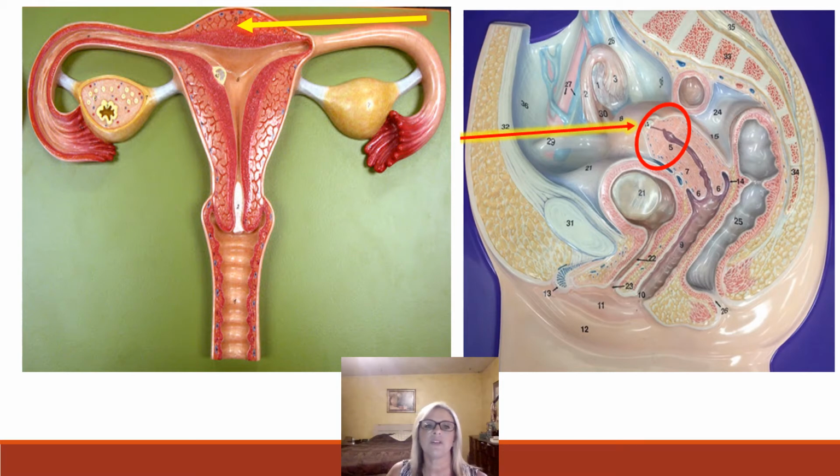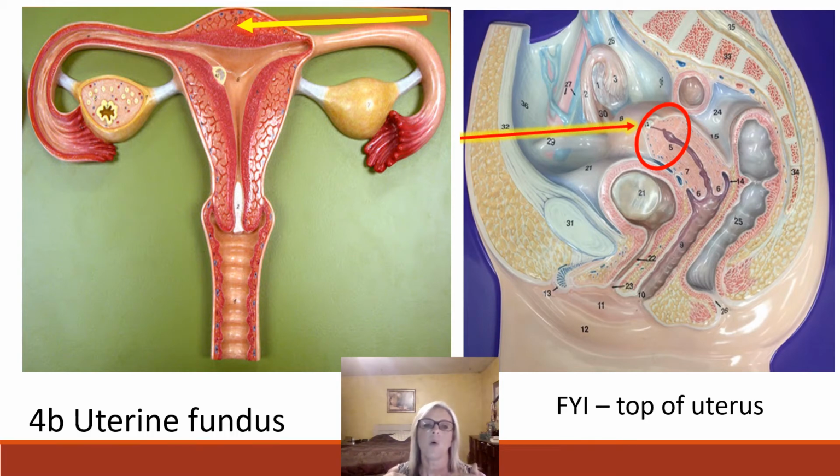And as always, the fundus is typically the top or the part of the structure that goes above the opening, all right? And so we discussed this, but when you are pregnant and you go in for your prenatal care, this is one of the ways they estimate the size of the baby. They estimate the height of the fundus. So when they take that measuring tape and they measure from the pubic bone, they go all the way up to the fundus and measure, and that gives them a good way to estimate the size of the baby.